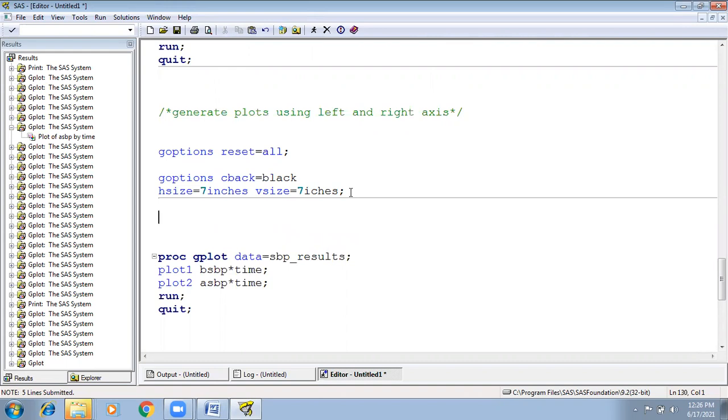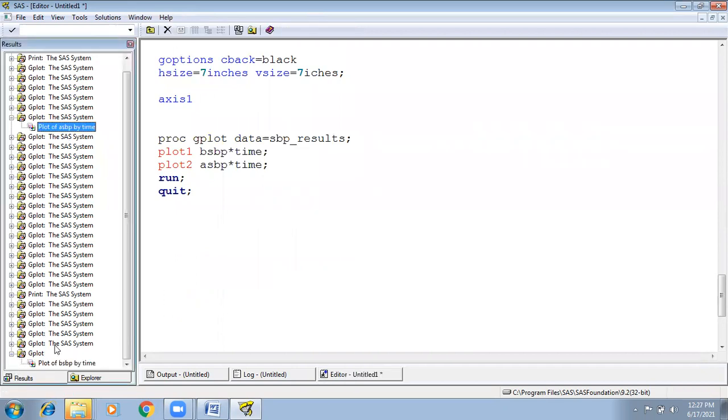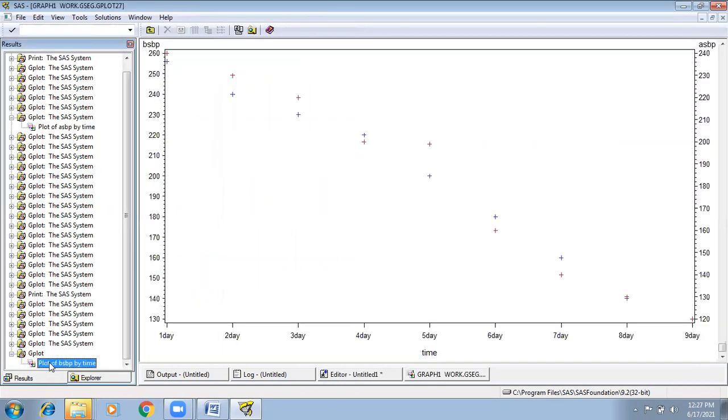Next, axis 1. First I'm taking the left axis, axis 1. That controls the left y axis. What is the y axis here? That is BSPP values, right?